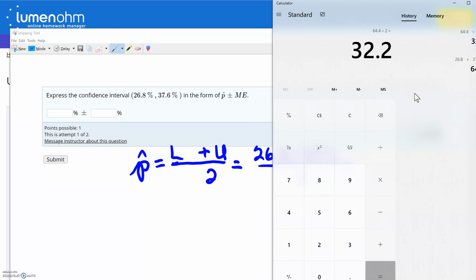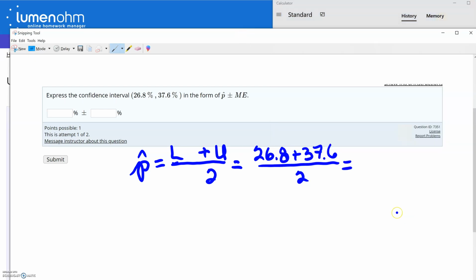So let's go back to the screen. And the units on this is percent still. So it's 32. Oh boy. Let's try to write that 3 again without it looking like a decimal. 32.2%. All right, now to try to find the margin of error, I use the letter E in my template, but here they're calling it ME. So let's just call it what they have here in this one.